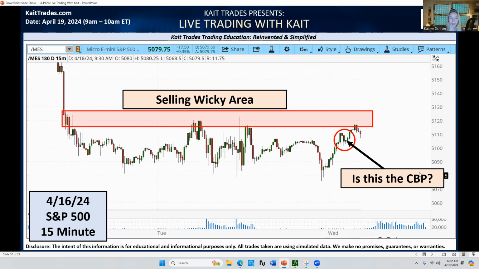So what does the B stand for in CBP? Careful, this one's kind of tricky and that's why I included it here. In order for it to be a controlling breakout pivot, we need to see that it's breaking out. Easier said than done, this does look like price hit something, pulled back and broke out. But in reality, when we look left, I can't confirm that it did break above anything.